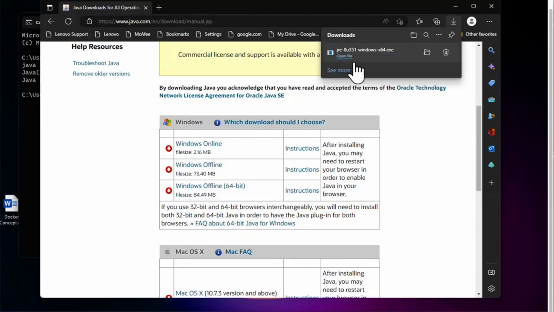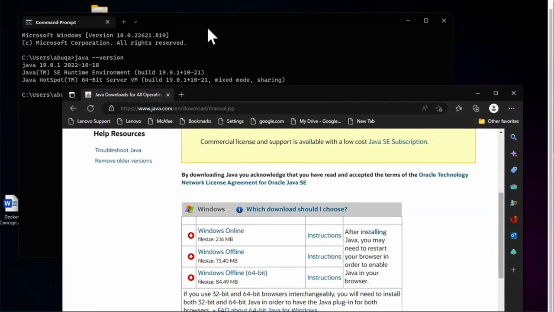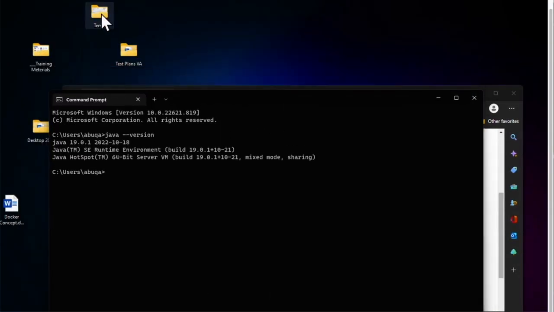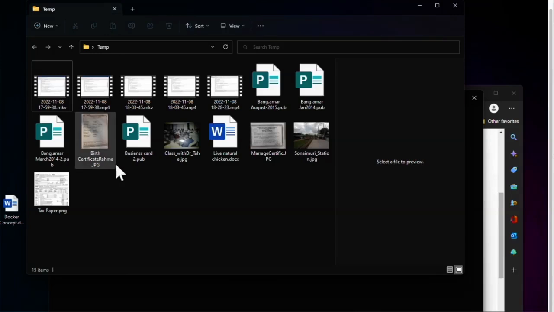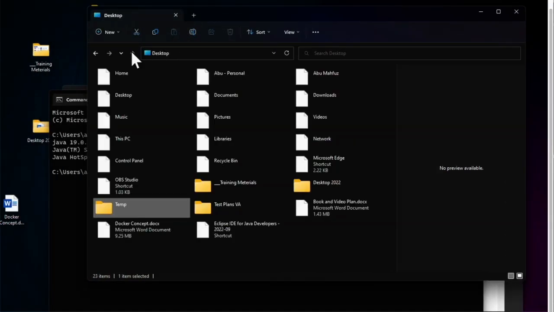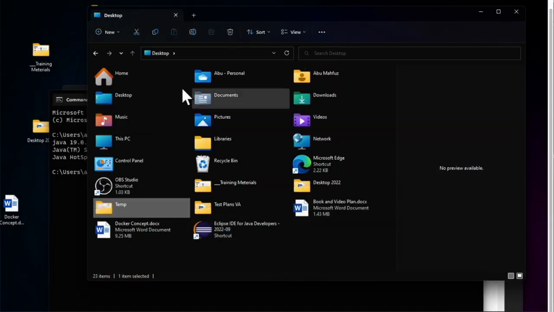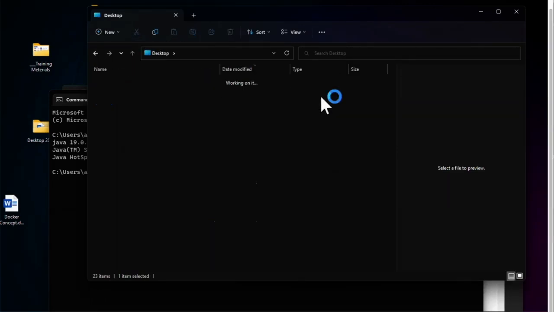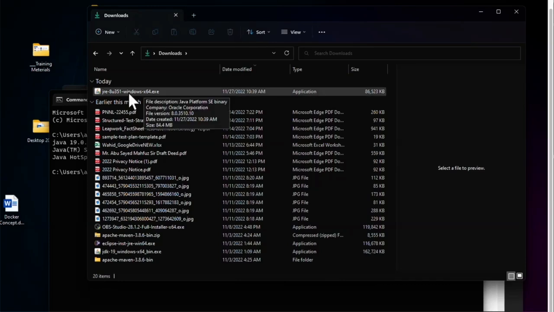It's downloaded. You can go to your download folder now. I'm going to my download folder over here. Where is it? Okay, download folder. See over here. Okay, I think I need to go some more. Where is the download folder? Oh yeah. So here, I double click here. It will start installing.